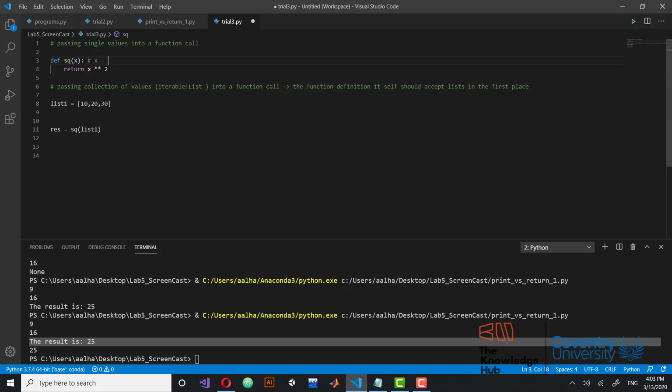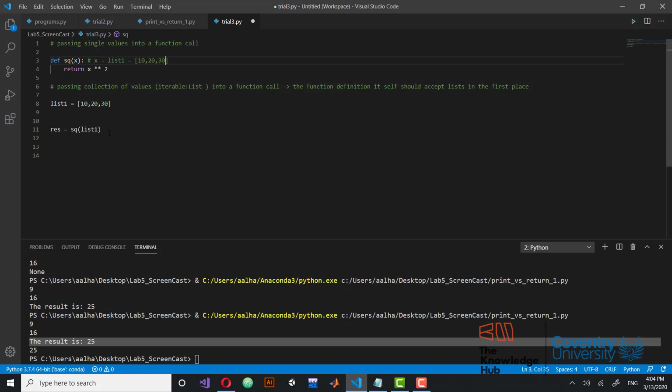So Python is going to do something like this. It's going to say x equals whatever you passed to the function, and in this case it is equal to list 1, which is in this case these elements, right? So x is going to be these elements, this list, and it doesn't make sense to say x, which is a list, to the power of 2.